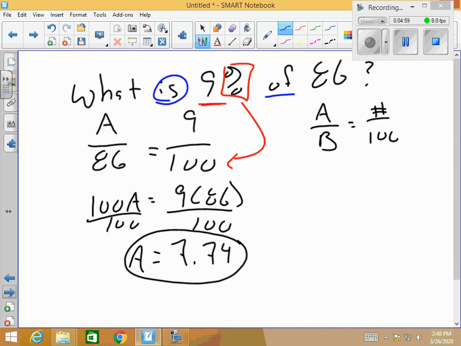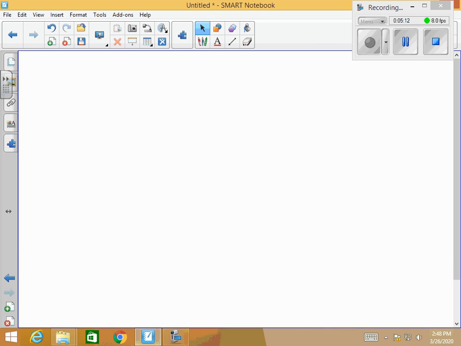And we have kind of an understanding, horseshoes and hand grenades, proximity of where we should be. And yes, it's the same problem as the equation. So if you refer back to your equations, we should have gotten the same exact answer. So let's do the next problem we did when we had equations.